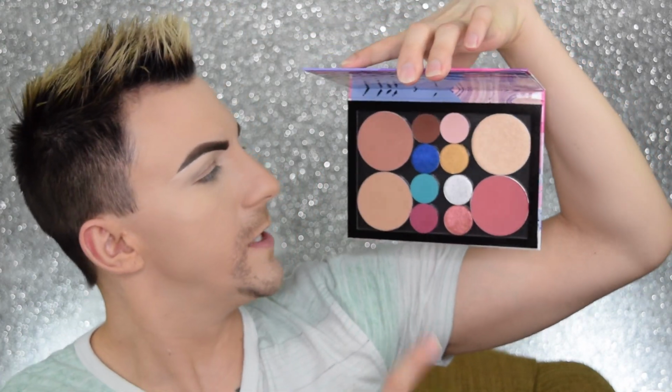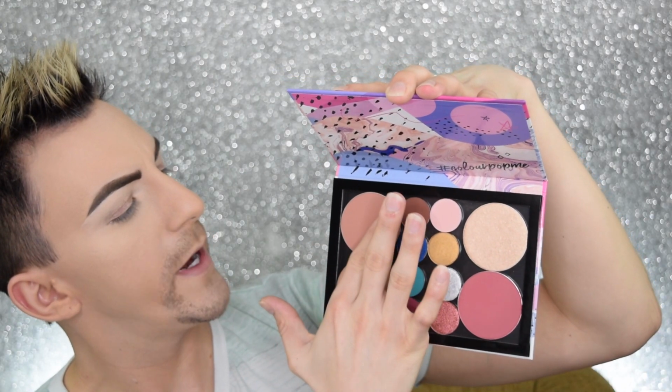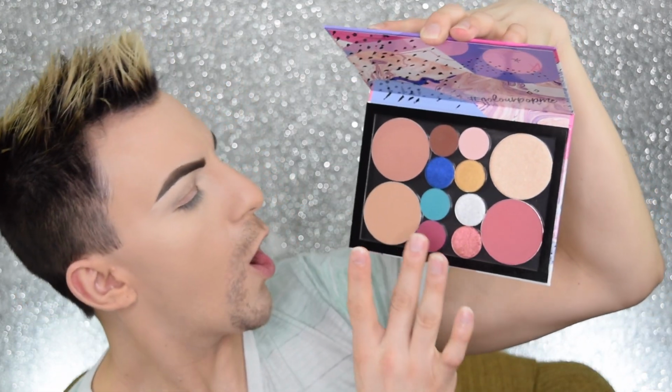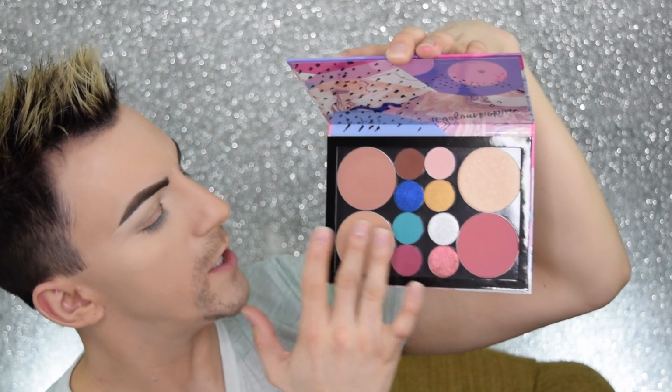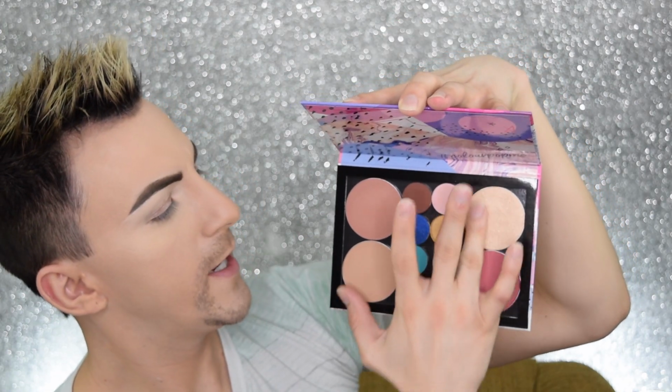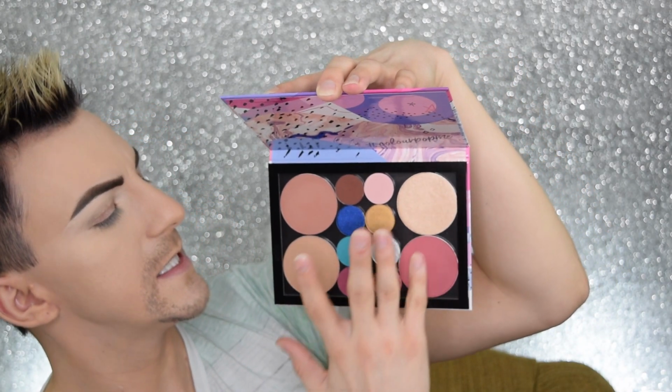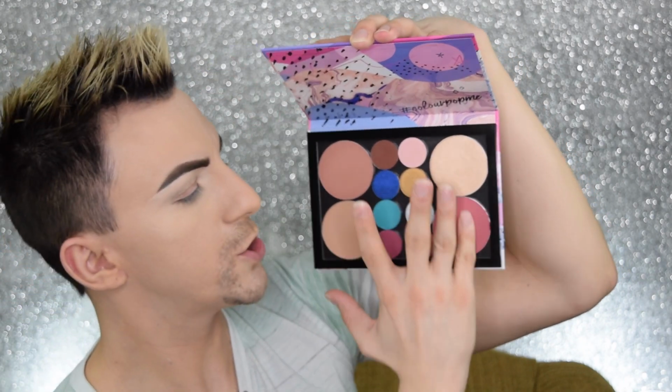And then we get into the face pans. Starting with the top left, we have the shade Weirdo, and this is a blush. Then the shade Opening Act, which is a bronzer. Then the shade Boy Next Door, which is a highlighter. Then the shade Glass Slipper, which is also a blush.